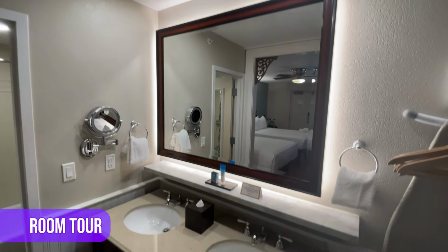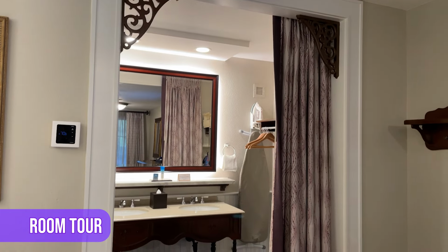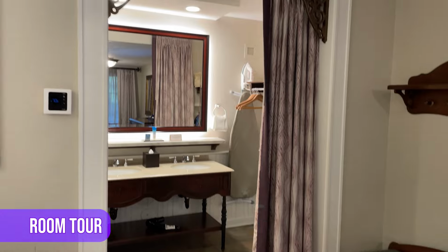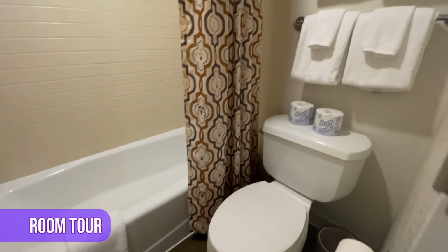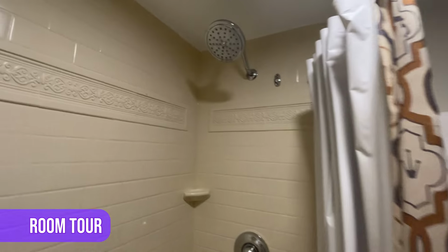Exactly. Then the bathroom, we had 2 sinks, which doesn't seem like a big deal until you have to share a sink with a teenager. And then there was a sink bathroom divider. It was just a curtain. But I thought that was excellent because people could be sleeping. You can block out the light and still be able to navigate taking a shower, using the bathroom, washing your face, brushing your teeth. And then there was a separate bathroom area. You had your bathtub, shower, and the royal throne there.